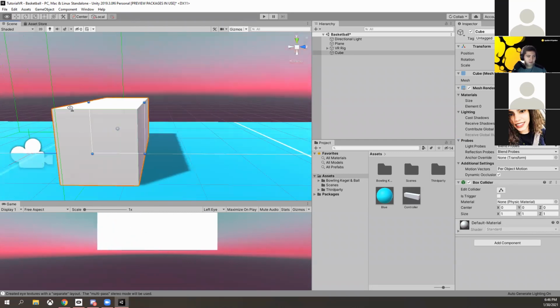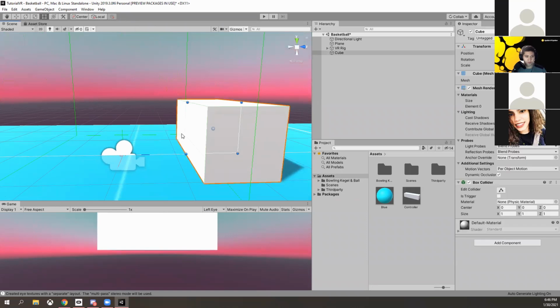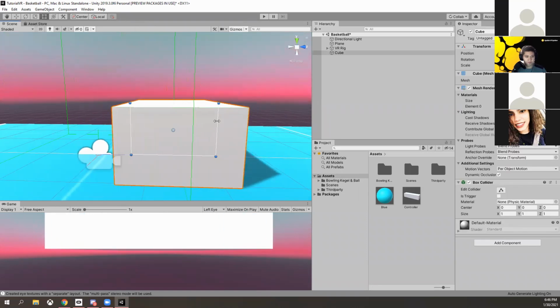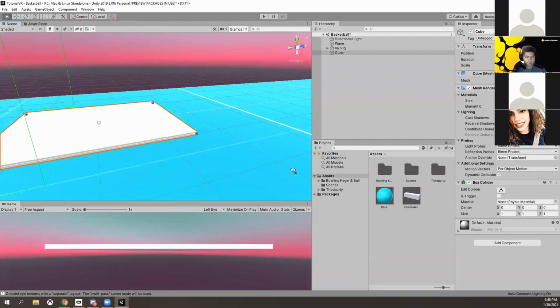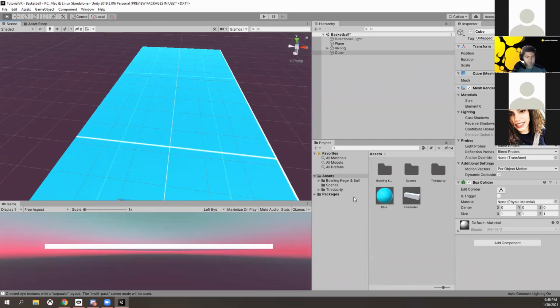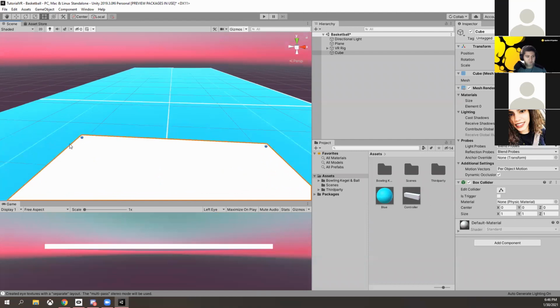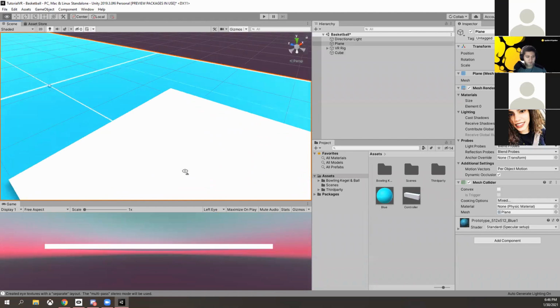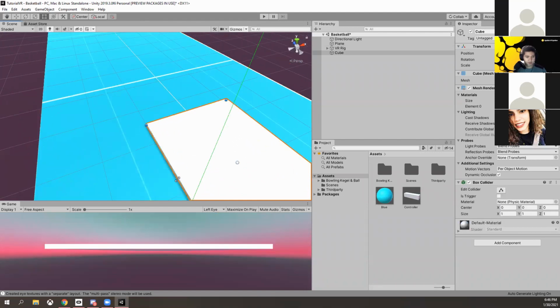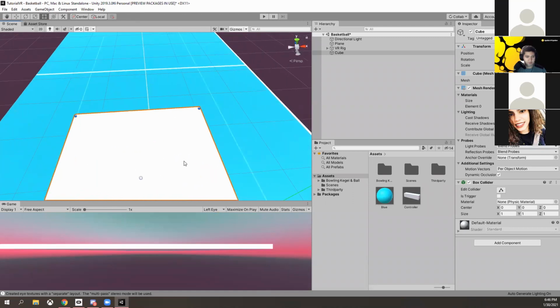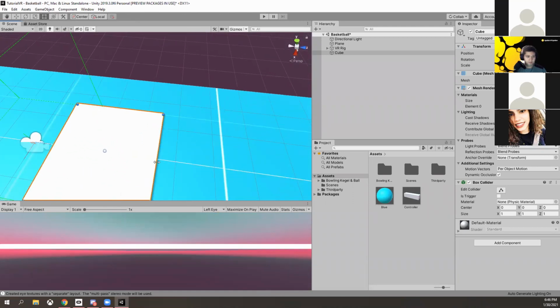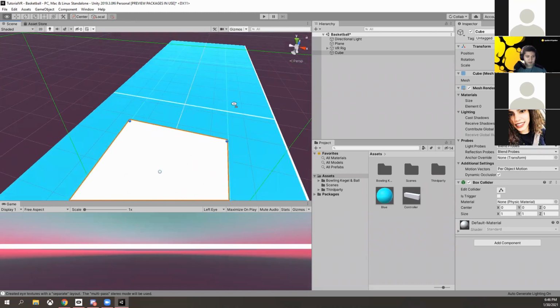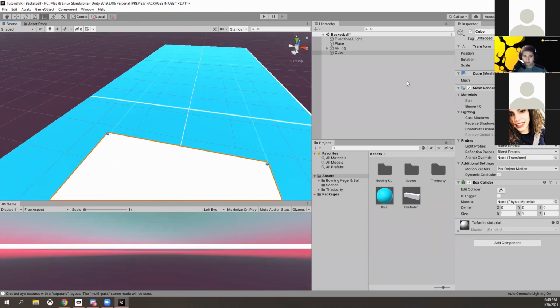And this is going to be for the floor of our basketball court. I want to get this level on each side so it looks nice. Perfect. Now I'm going to make a back wall, okay?